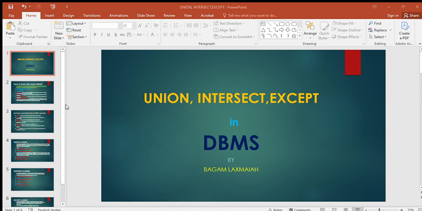The syntax is: select column name or names from table 1, union, select column names from table 2. Here we just discussed examples like customers and suppliers. These are two tables having the same column name called city. Then we retrieve the city name from these two tables.